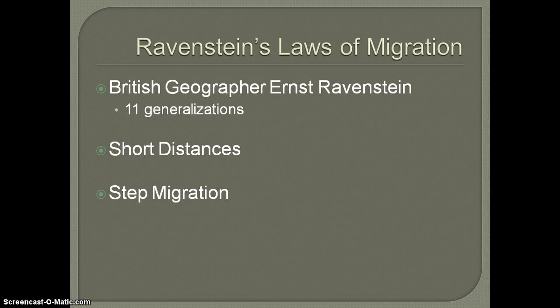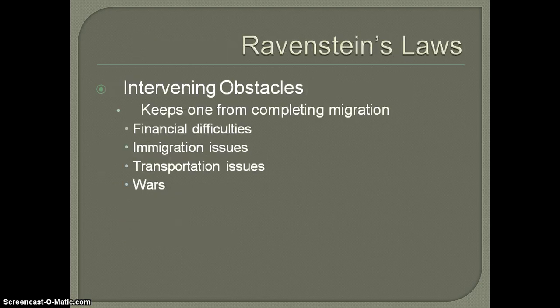And within those short distances, they might participate in what's called step migration. And basically, all step migration is, that person has an end goal in mind, but maybe for some reason they can't get to the end goal in one fell swoop, so they'll make several stops in between. One of those reasons for a stop might be what's called an intervening opportunity. Now, an intervening opportunity is some sort of positive thing that happens in a person's life, and as they're migrating, instead of getting to their end goal, they find something positive. Maybe they find a job in a particular place, they like the weather or the climate or something, and so they decide to stay in that place that they've stopped at.